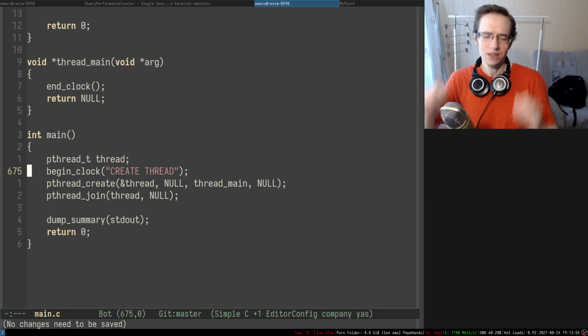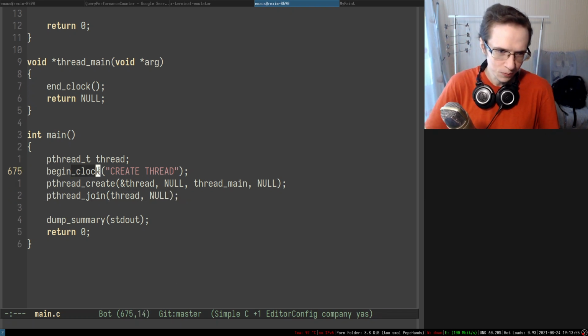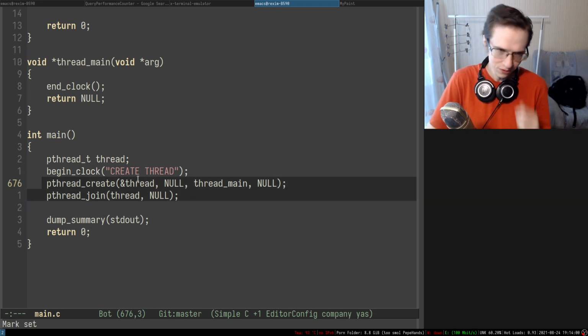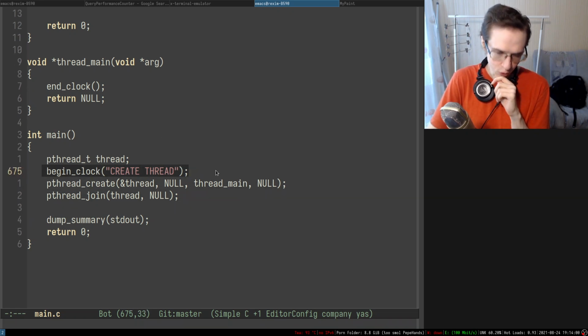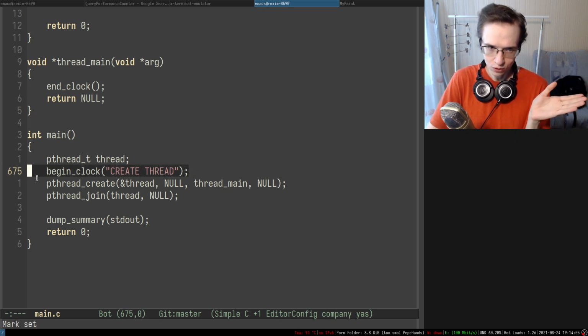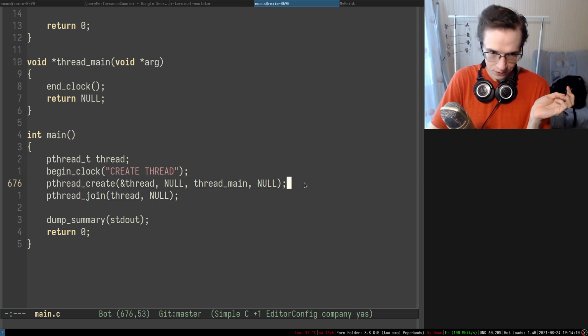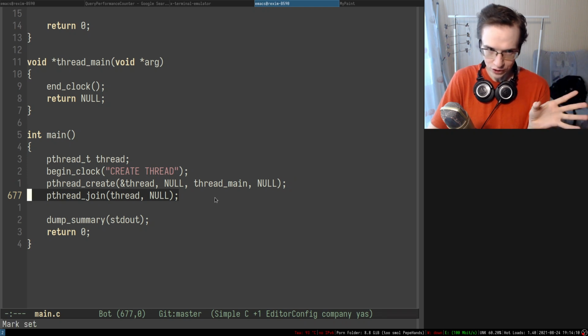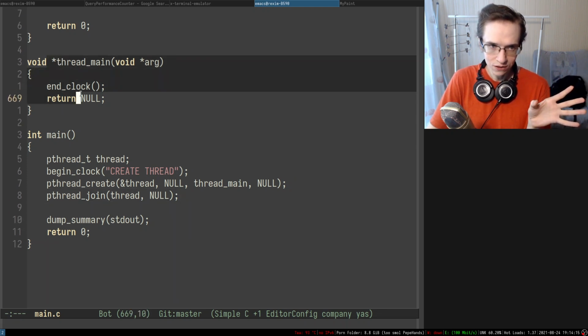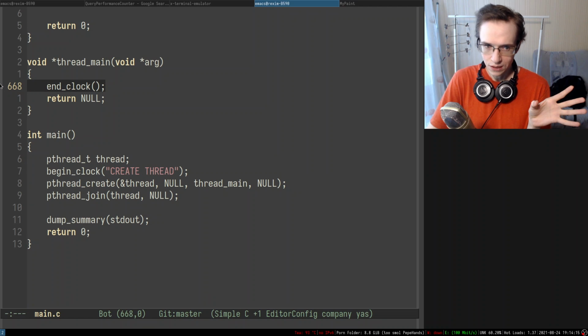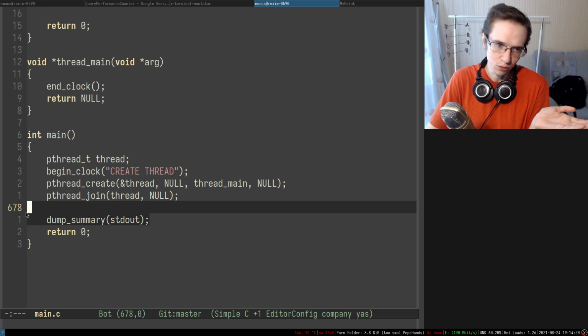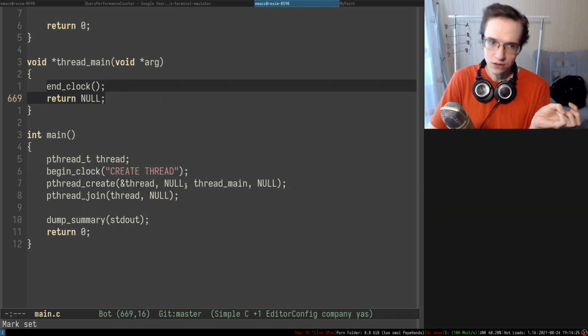So let's see if that will work, because the profiler was not designed to be multi-threaded. When we begin the clock, after this function, we're not doing anything with the clock, so it's totally fine. Then we're creating the thread, and we're joining it and not touching anything. So it is safe for this thread to touch the profiler. And once it's finished, we touch it in a separate thread. I don't see any synchronization problems in here. Nobody's trying to access the profiler at the same time.